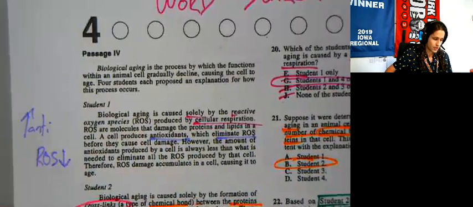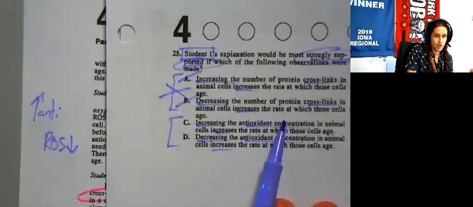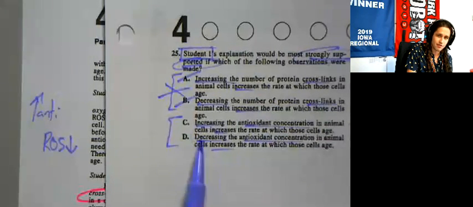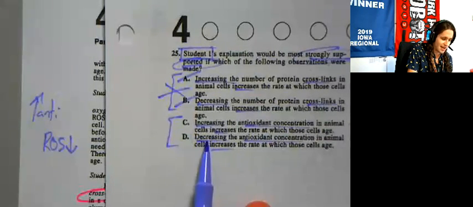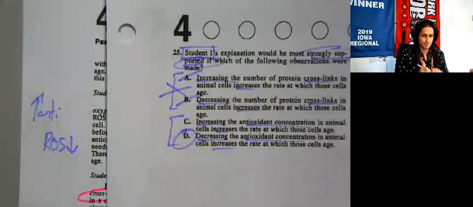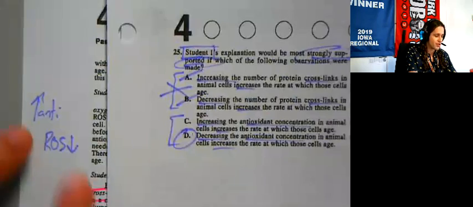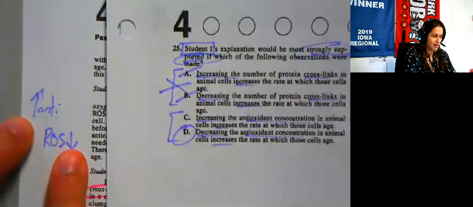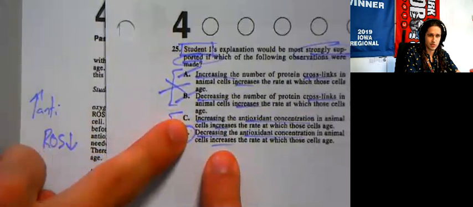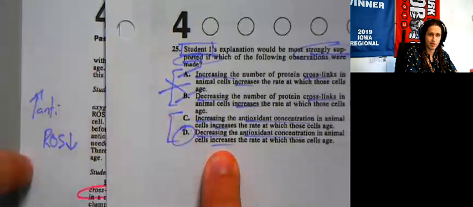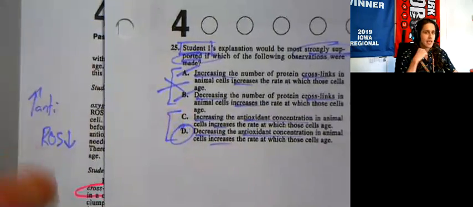So are they the same or different directions? This says increasing antioxidants will increase the rate at which they age. That seems to be backwards. I'm looking for an opposite or an inverse relationship. If I take down the antioxidants, they will age faster. It's going to be option D there. Hard ones. That one is tricky because the way the text presents it to you is opposite of the way the answer choice presents it to you. It's kind of a down-up arrow in the answer question, where it's an up-down arrow in the text. Welcome to the hard questions on the ACT.